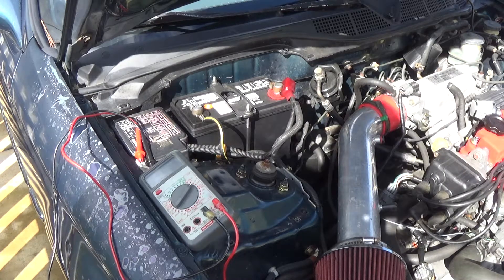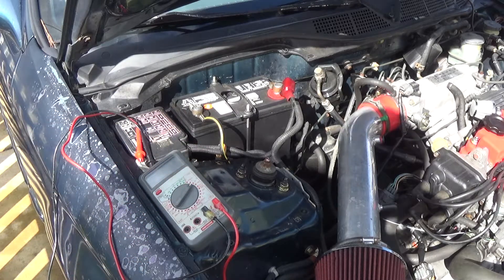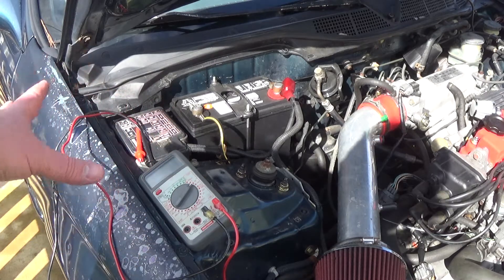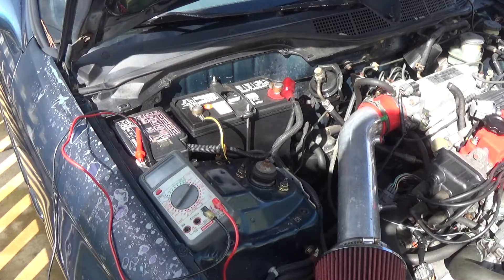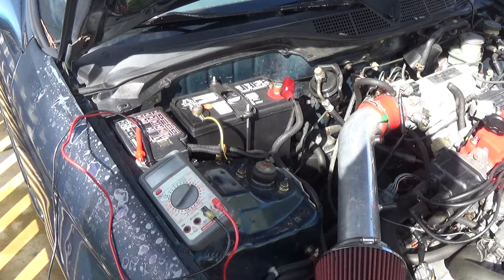How's it going? Sorry it's a little loud, but I want to make a video on how to check your electrical system a little bit, like your battery and stuff. For instance, this car's been sitting for a while, and I needed to put a jumper on it to fire it up. So I figured I'd test out some other things, and I thought this might make a good video for people wanting to know how to do this.